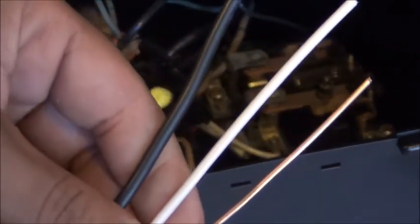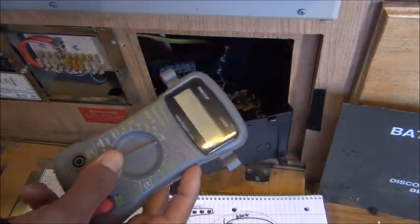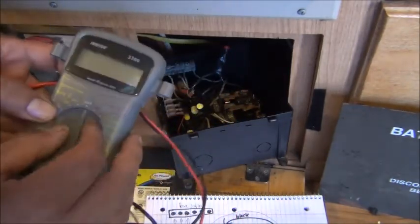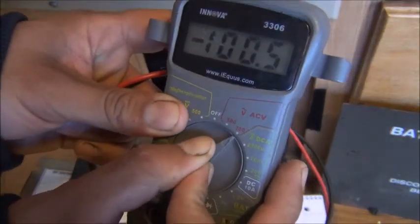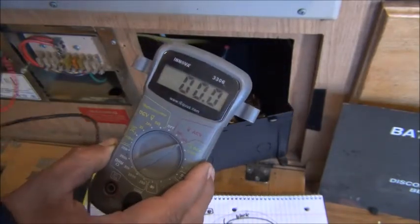I'm not going to use the professional terms because I'm going to make it as easy as possible. So what you'll do when you're wiring it — you'll want to get a voltmeter and find your incoming power. To test out which of the wires is incoming power, I had to do it like this because I just had wires sticking out and I didn't know which ones came from where. You go to this setting — the squiggly line with the V — and go to 200. I'll go ahead and test mine since I already know which ones they are and show you what you're looking for.